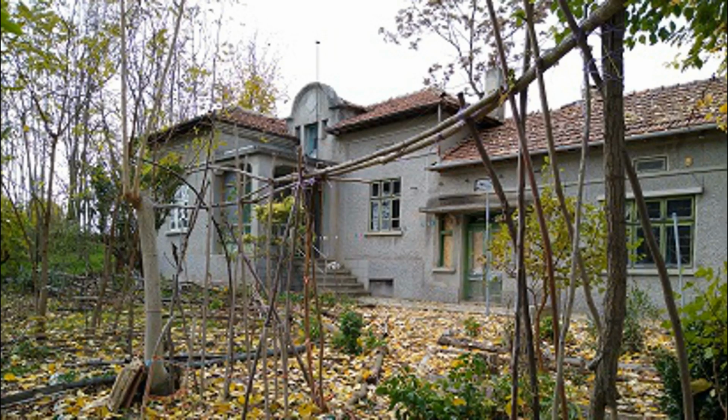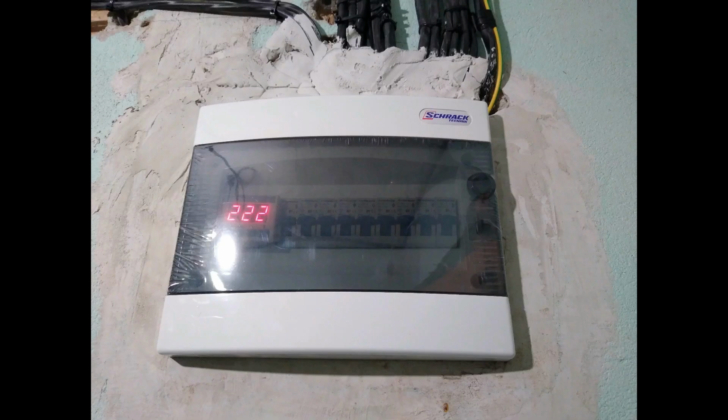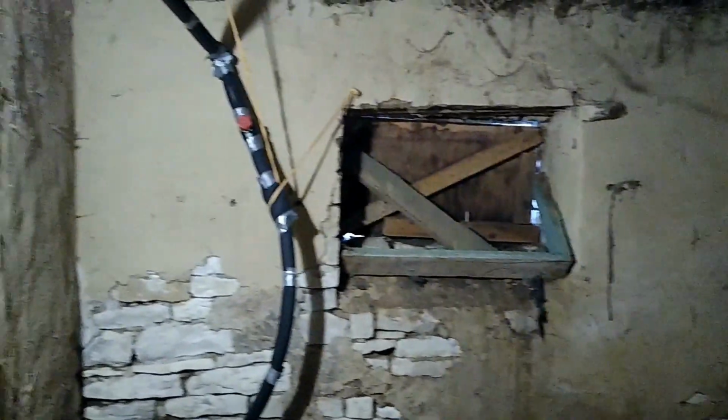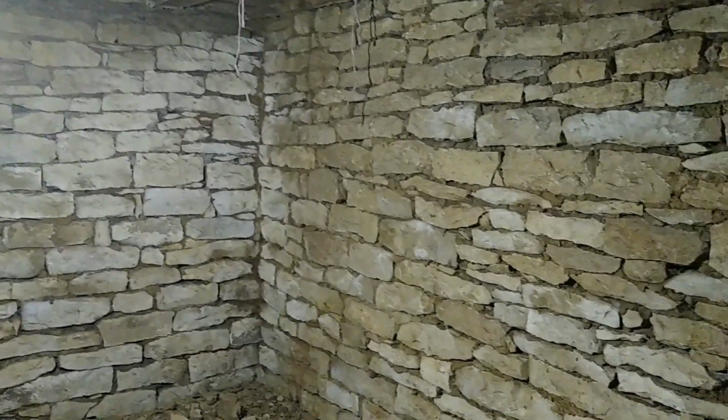So we've now been here a year. What have we achieved in that time? What have we done? Where have we been? Who have we met? This hopefully will answer some of the questions. One of the first jobs we did was have the house rewired. We then turned our attention to the cellar, cleaned up down there, turned it into a usable space. It still needs a bit of work doing to it, but we will get there. We've got to repoint the walls, and then it becomes my brewery.